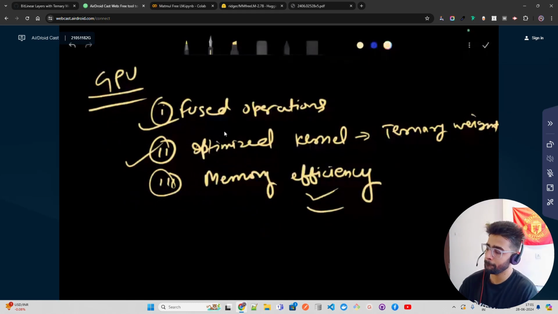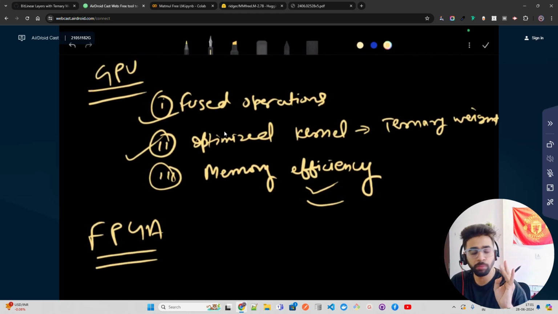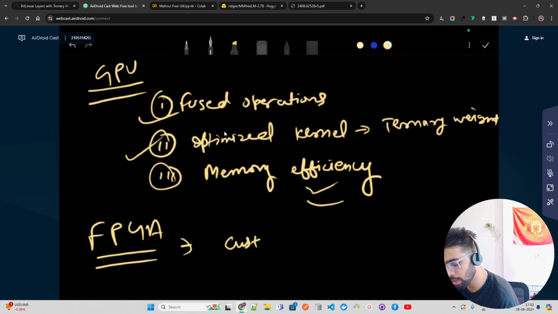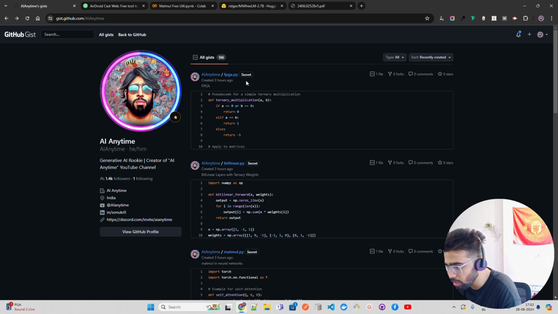And we're going to talk about, I don't know if we can also talk about the FPGA thing, which they call custom FPGA. I'll just write it over here. Okay, so they have also proposed this. They have proposed bit linear layers with ternary accumulations. Then they have talked about the GPU efficient implementation, and they have talked about the FPGA. On the FPGA, they haven't talked a lot, but it's about custom FPGA hardware. I'm not going to go deep. This part is not my expertise at all, so I'll just not talk about it. But they have talked about this thing, guys, and I have something on the FPGA as well.